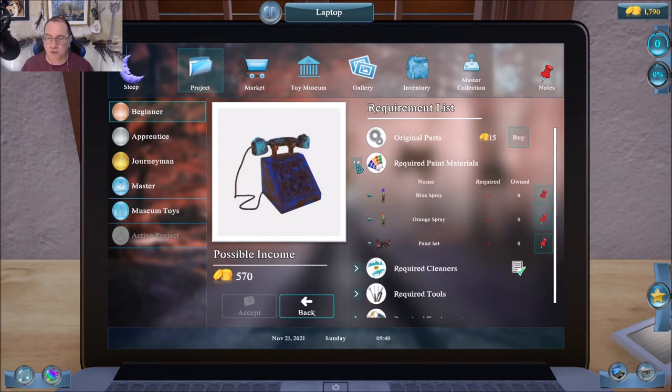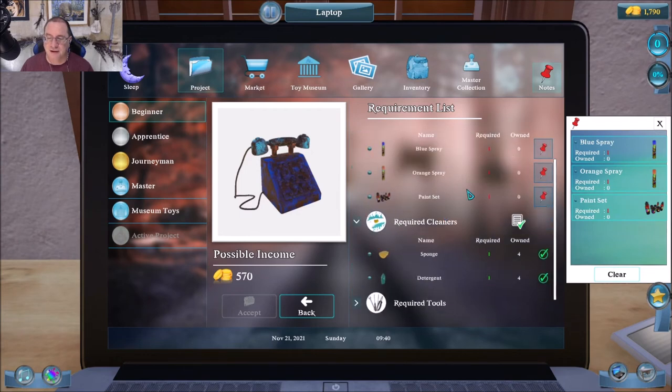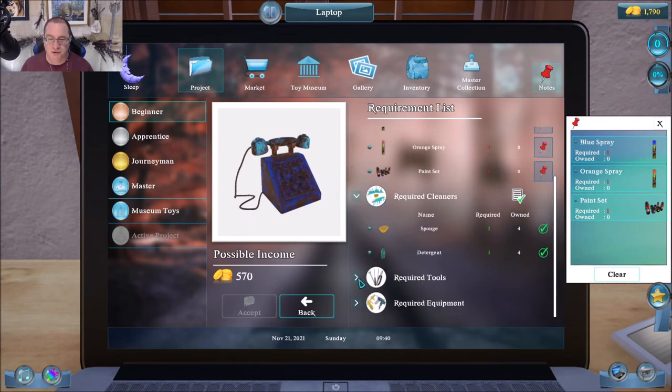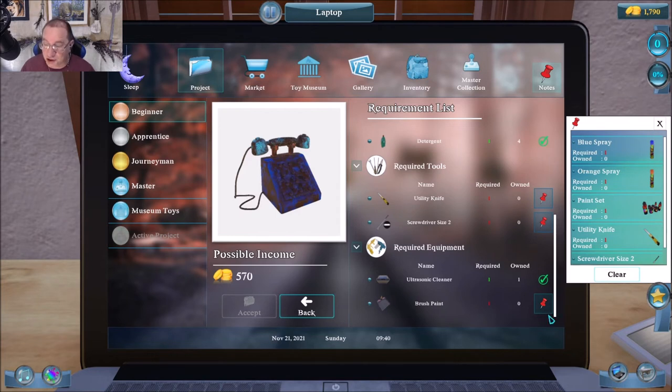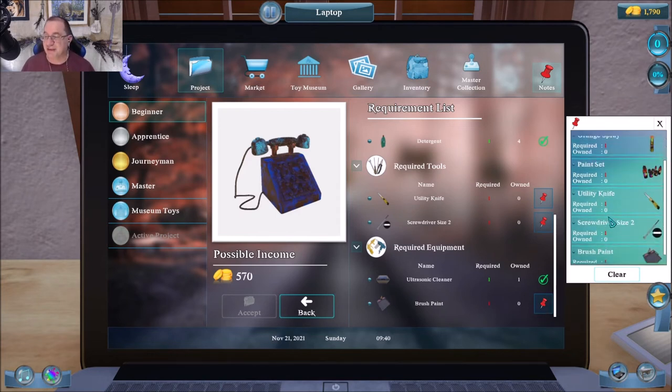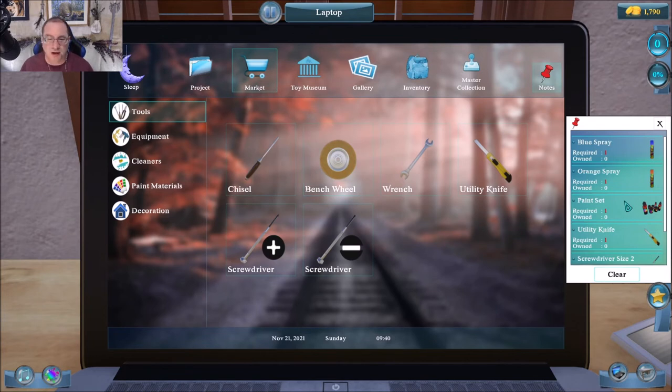Okay, so let's go ahead and do the next. Oh, okay, I need more. Already have those. Okay, now I need a utility knife and a screwdriver. And now I need brush paint. Oh, see, this is what I'm talking about. I figured there was going to end up being something like this. Okay, so to market. And, oh, this is 500. Okay, so we need utility knife.